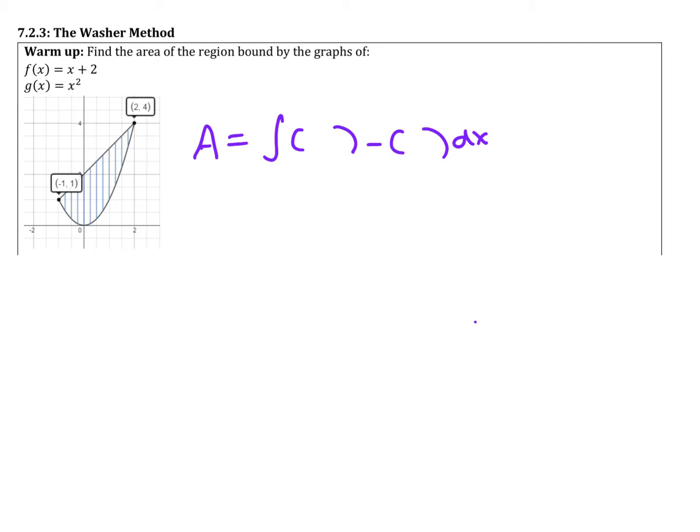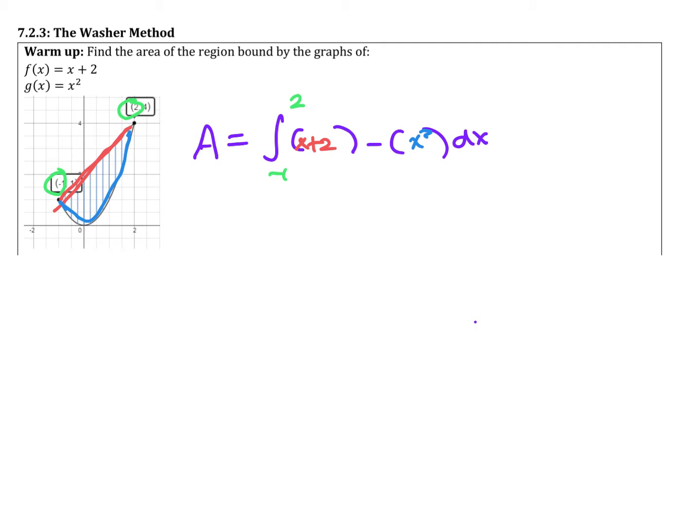So we learned previously that the area is just going to be the integral of the top minus the bottom over the bounds at which we're looking. So the bounds we can tell from the graph. With respect to x, our bounds are going to be -1 and 2. The top function, if I trace the top of this curve, is the line. So that's going to be x plus 2. The bottom function is going to be this piece of parabola.